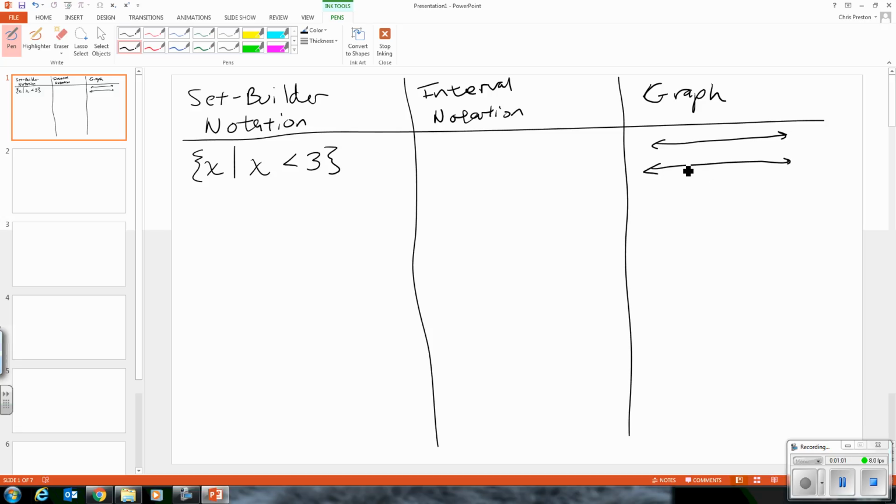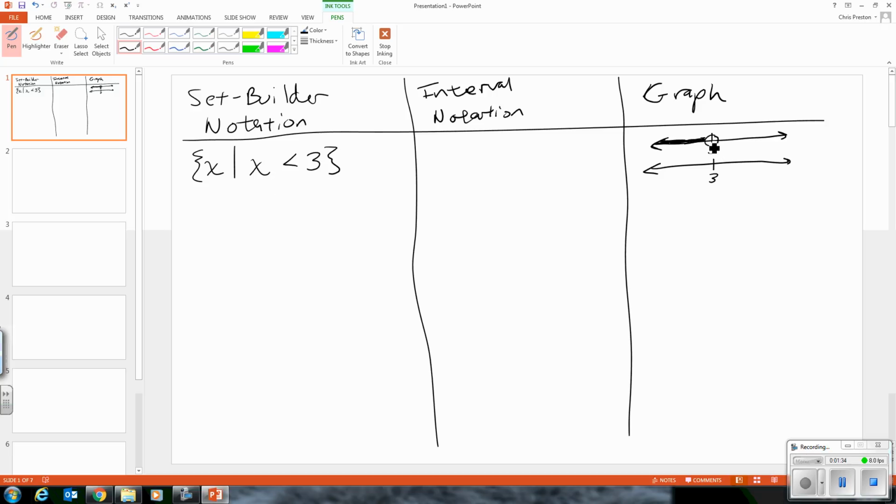When you're drawing these graphs, just focus on the numbers that matter. In this case, the number 3 is what's important. I'm not going to worry about 0, 1, 2, and 3. I'm just going to label 3 here. This is saying I want numbers less than 3. So one way I can do that is draw an open circle here at 3. And I want to shade every number that's less than 3. So I'm going to start shading all this stuff over here. But you're going to notice I'm not going to shade the circle because 3 itself is not less than 3.